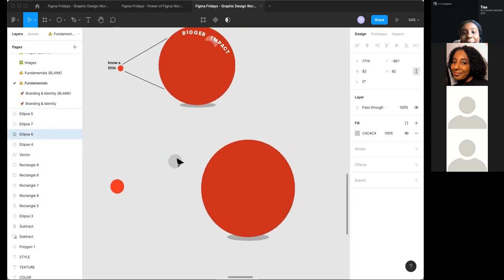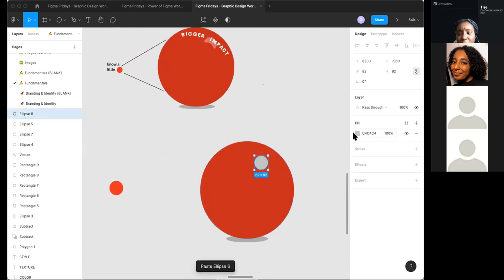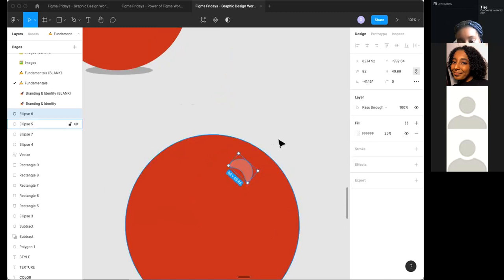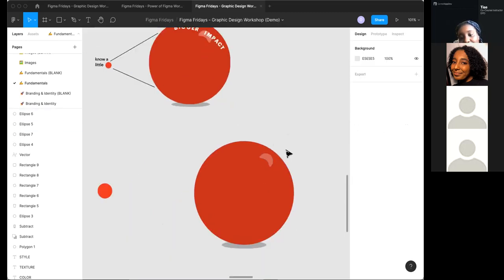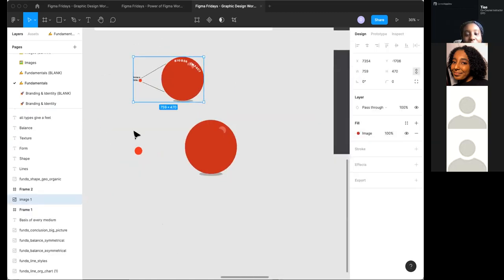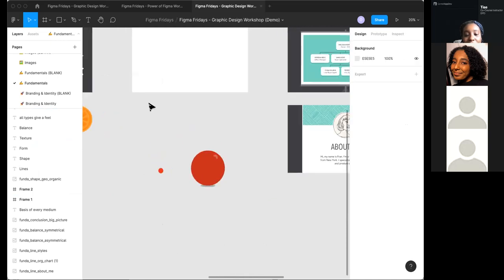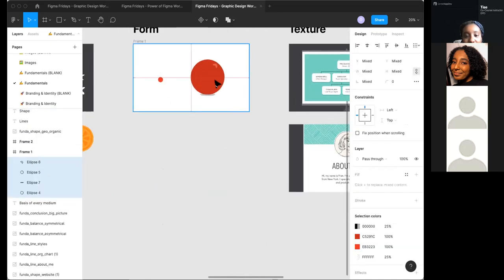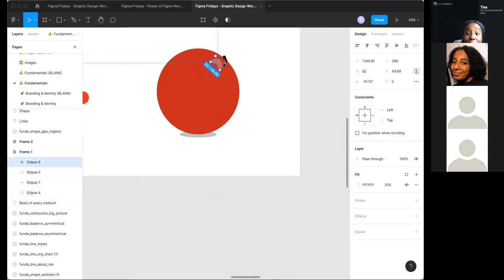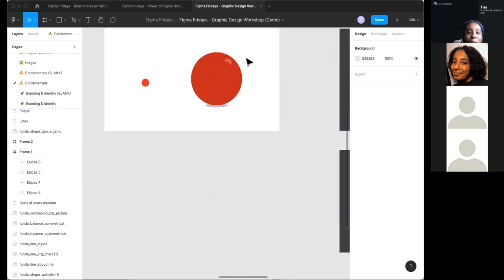And now last but not least, adding that little shiner. You're going to make this white. You're going to make this 50%. Okay, you're going to make it 25%. You play around with it, you get used to it. And you're just going to add it on top and then rotate it and boom. You have a little ball with a shiner and a little shadow. That's how you're able to change a flat circle into a more dimensional one. I know, and all I used was circles. I didn't use any other shape, just circles.